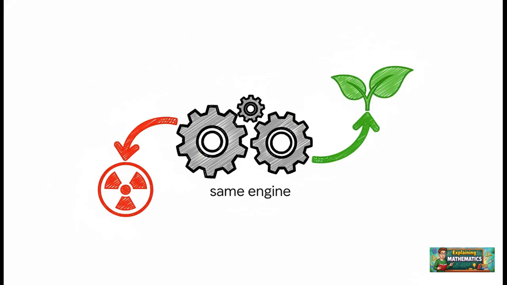But here's the cool thing. This engine actually works both ways. When that base number is bigger than 1, you get that rocket ship growth we've been talking about. But if it's a fraction, something between 0 and 1, you get exponential decay. Think of a radioactive element losing half its mass over time. It's the same engine, just running in a different direction.